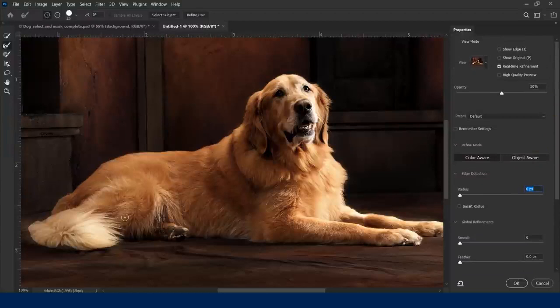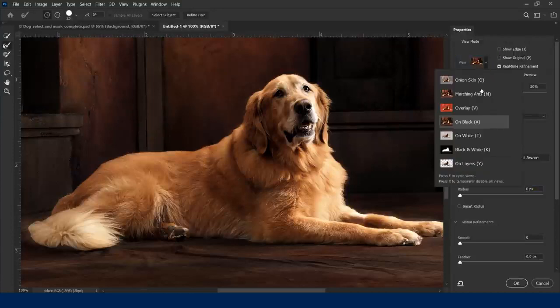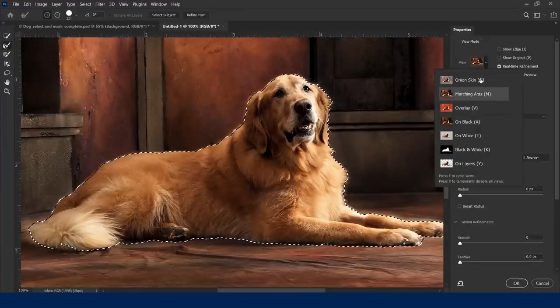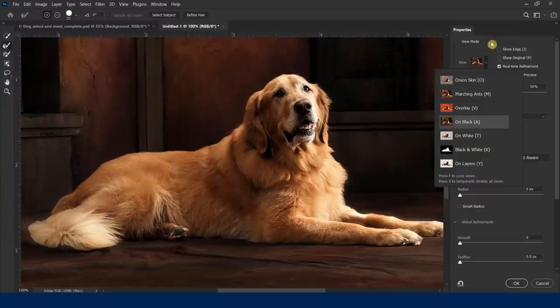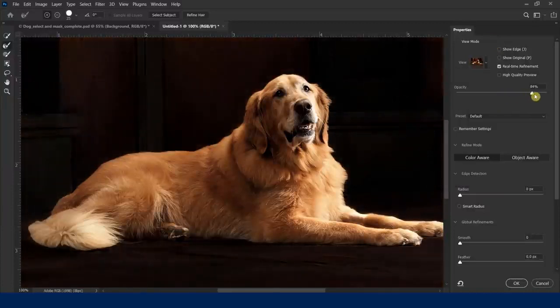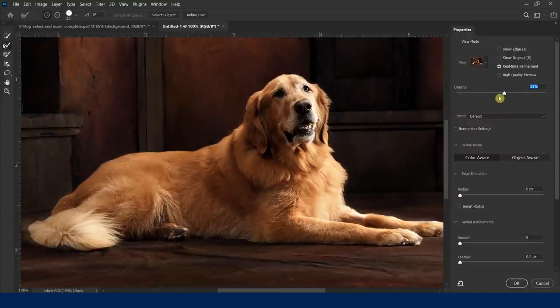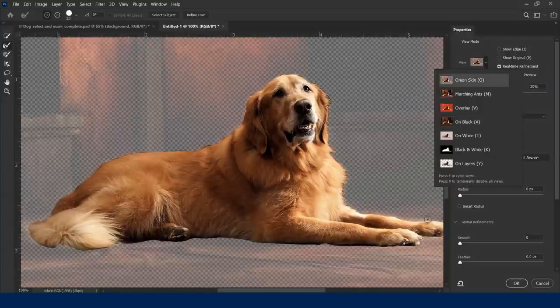Okay, lots and lots of options here. So the way I'm viewing this right now is very much like how the object looks, but I want to be able to isolate the object from its background. So if you look over here in the upper right is the view option. What I want to do is actually make it so I can either look at my marching ants from how I started, I can go to my onion skin, right? So I can kind of see a little bit of the background, but mostly the foreground, so I can see like, okay, how much of an edge is really happening here? Maybe you want to check out just doing it on black, not black, of course, so you can actually adjust the opacity on that. So totally up to you. Everybody's got a little bit of a different preference.